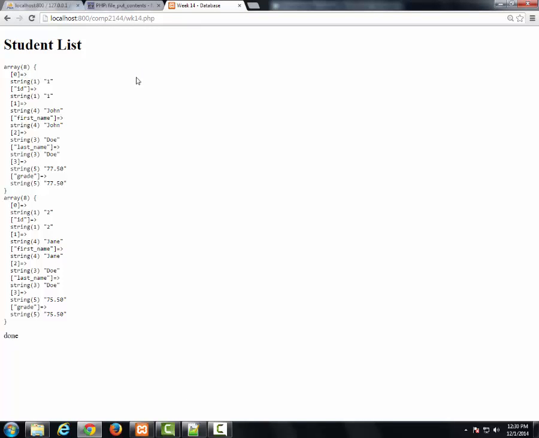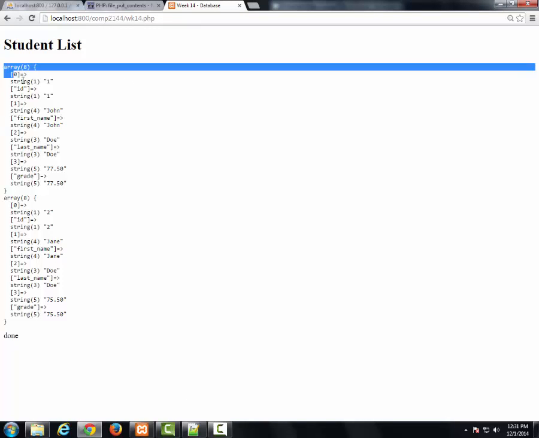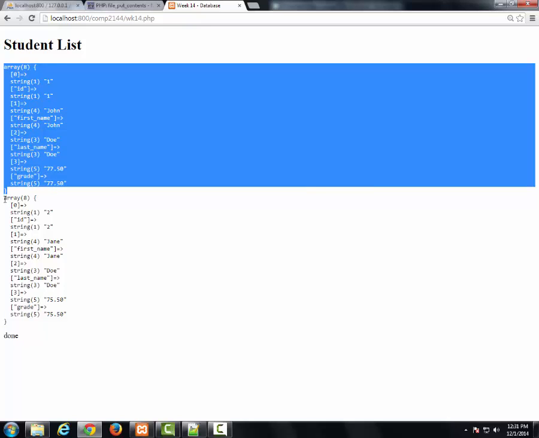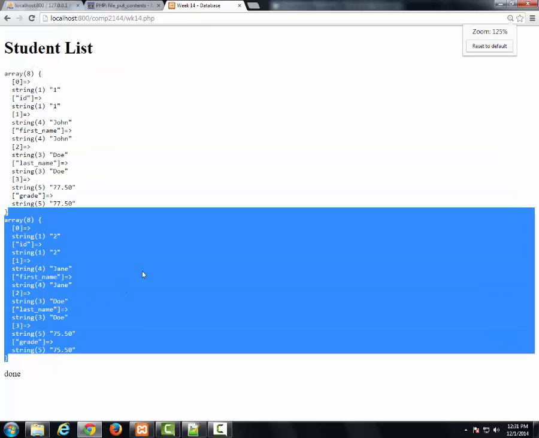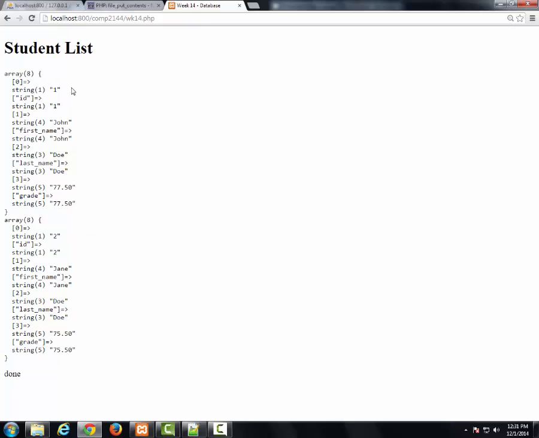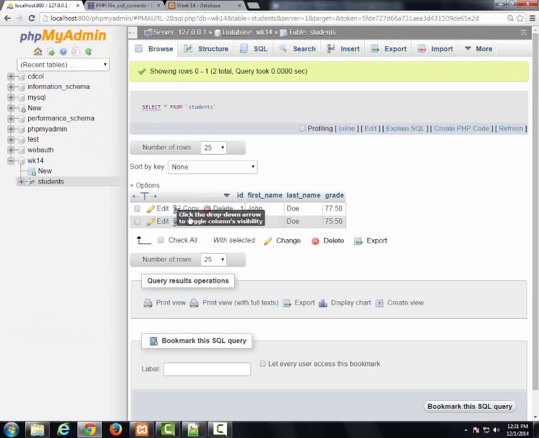So here we go. This is my first row that I dumped. Here's my second row. So let's see what's going on. Remember I said I had John Doe 77.5. So using this fetch array, I can reference each one of these fields using either the field name as the key, so ID, first name, last name, or grade.